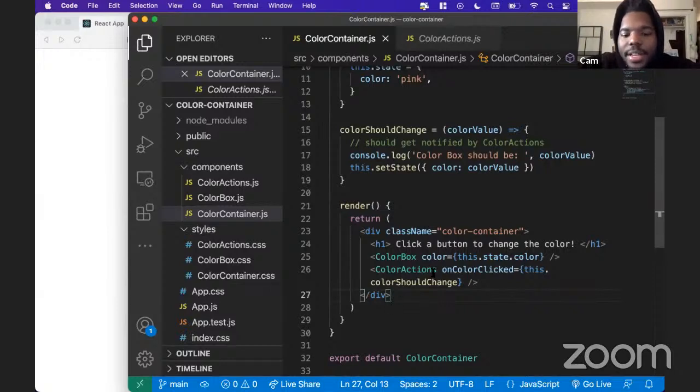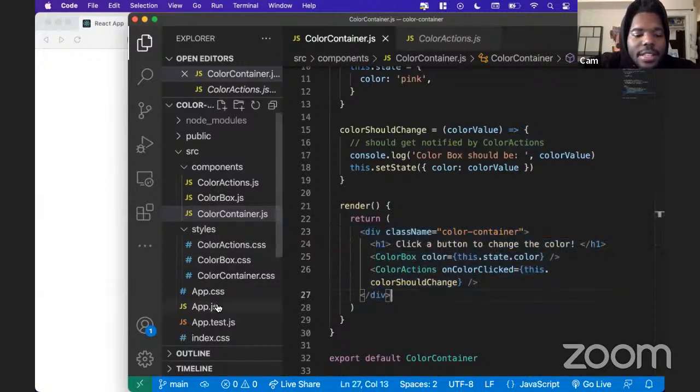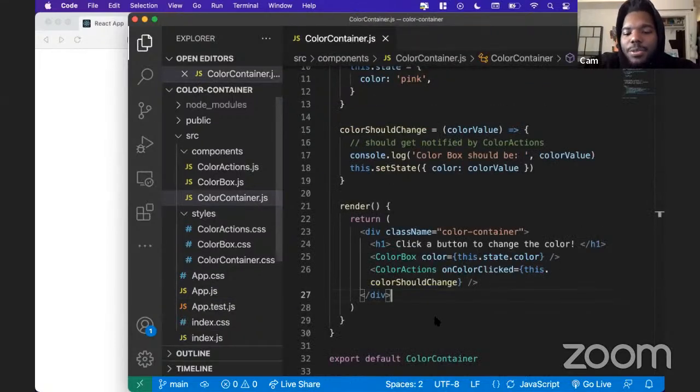In this case, color container is the parent component of color box and of color actions, because in the color container component is where we actually return the color box and the color actions. In the regular app.js, the app is the parent component of the color container. So the app is responsible for returning the color container, and color container is responsible for returning color box and color actions.